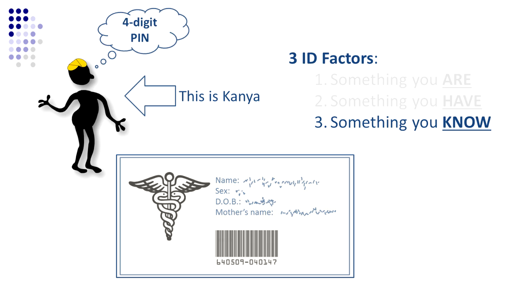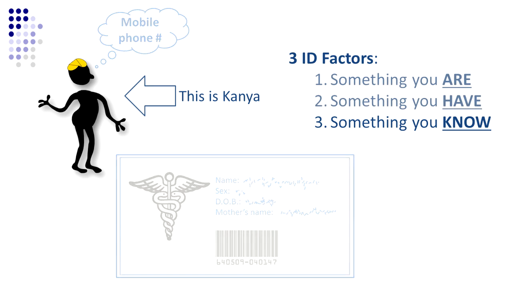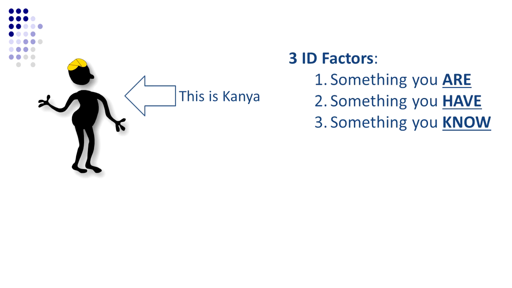However, a common way to use this third factor is to associate a secret passcode or PIN with an ID card. There can also be demographic information that is collected and saved, but which doesn't appear on the card itself, such as birth village or mobile phone number or some other context-appropriate data. A card bearer could then be asked to verify that they know one or more of these other data elements.